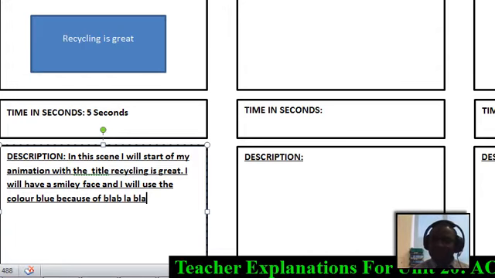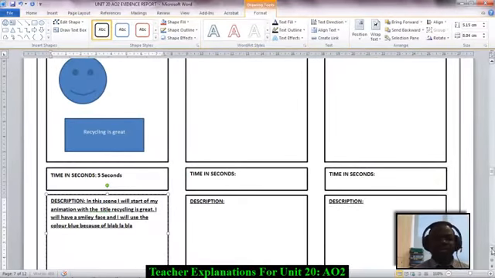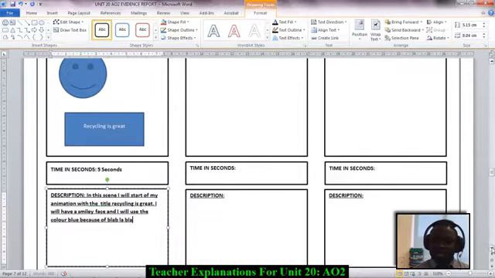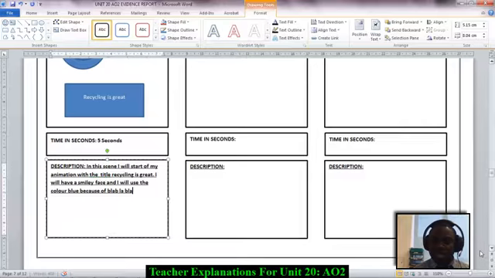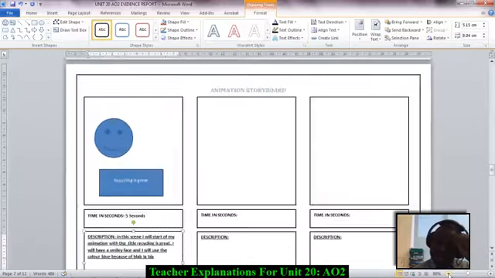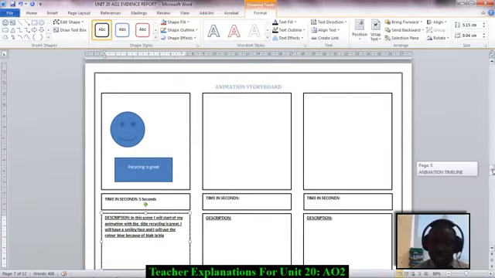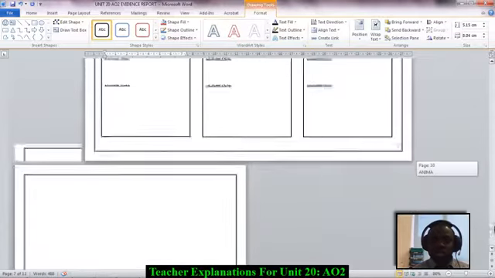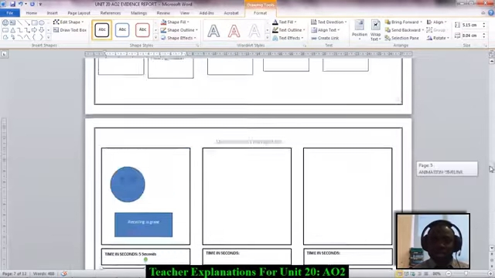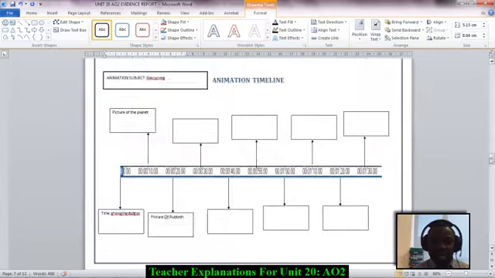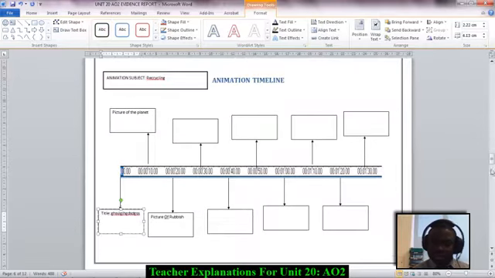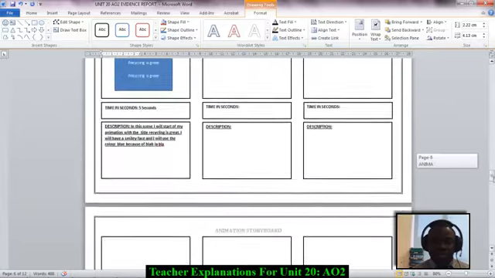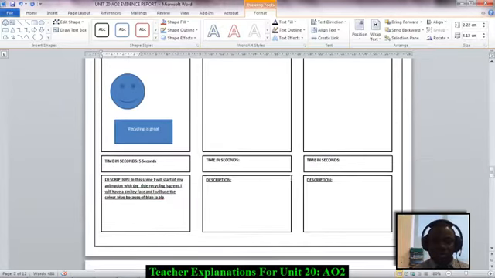So you take each box. I've given you loads of boxes. Okay? If you make a mistake, you can print another copy off. If I zoom out, you can print another copy off and you can use it. So I've given you loads of boxes for you to use. So what you need to do is to make sure the timeline is filled in as shown over here, and then use the timeline to then produce a storyboard over there.